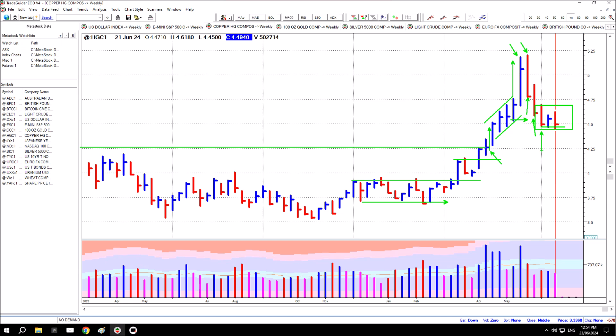Price has pulled back and there's a pretty good attempt now to consolidate adjacent to where the market was sustainably absorbing its way higher using bullish absorption. Spreads narrowed as price pulled back, buying support emerged, and now you've got an absorption bar. The last four bars are well below the old average — selling pressure has reduced. The market is attempting to consolidate around the $4.50 level, and it's looking like selling pressure is easing, producing some sort of base to springboard off at some point in the future.